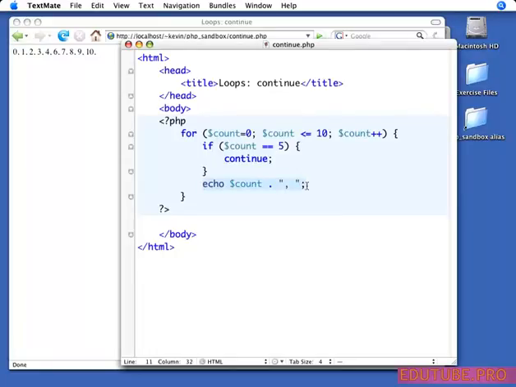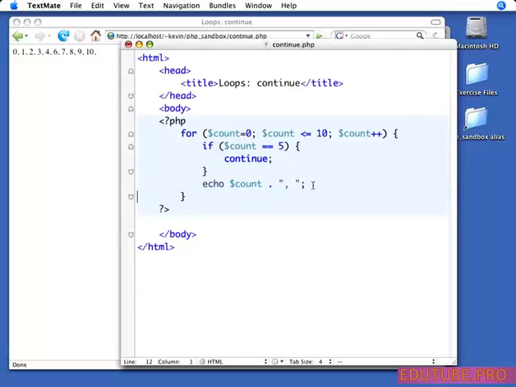Now that's fairly self-explanatory and intuitive, I think. One way to think of it is that right now there's an implicit continue at the bottom of every single loop. So we don't have to type it because it's a loop structure. It knows to do that. But each loop, as it goes through, knows to continue back to the top. And that's the very last thing that it does. But we're telling it, do that continue a little earlier.